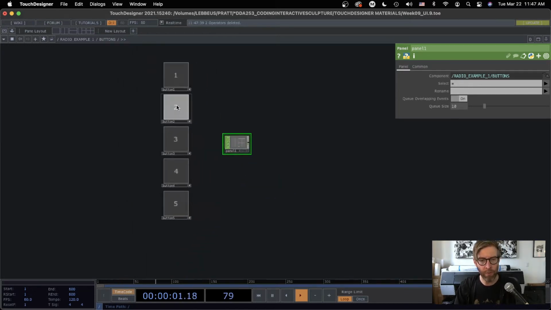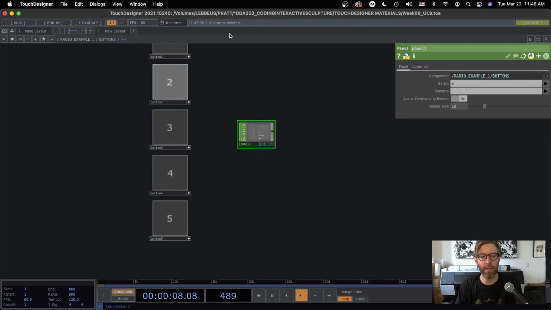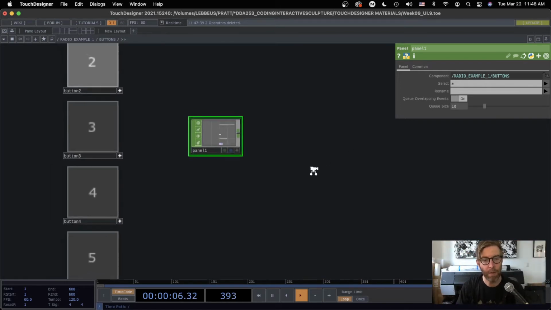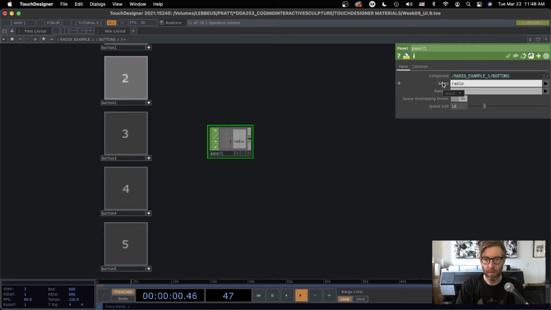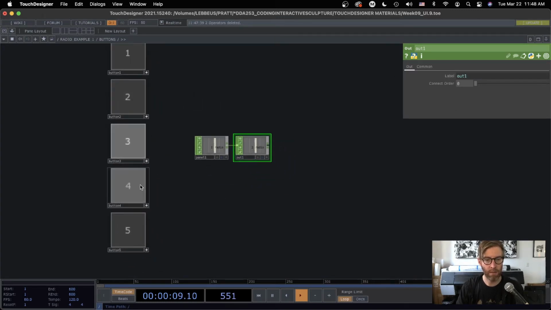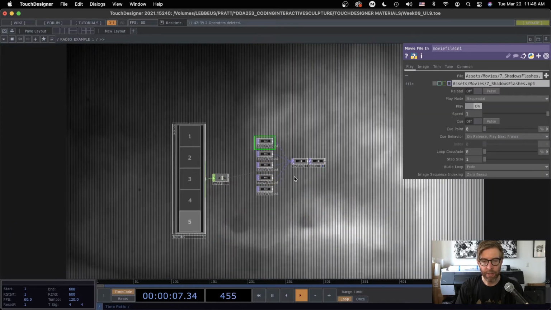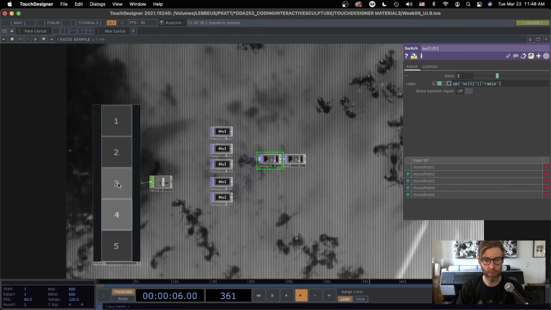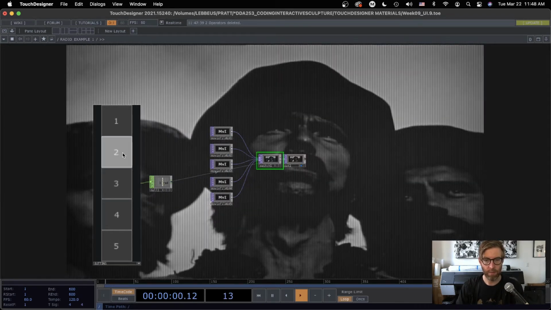For a radio group, though, the panel is not looking at just a single one of these buttons. It's looking at this level of the hierarchy, and the radio value is a property of this entire level. So it's looking at buttons, just inside this entire container that we are inside right now. So you don't actually need to drag something onto it. I'll just get radio here, and let's get back our out. We can see it's zero indexed. So even though this says 1, 2, 3, 4, 5, it goes from zero. Which is actually a good thing because we directly send this to the switch, and the switch is also zero indexed. So that enables us to switch through these movie clips. Okay, cool.